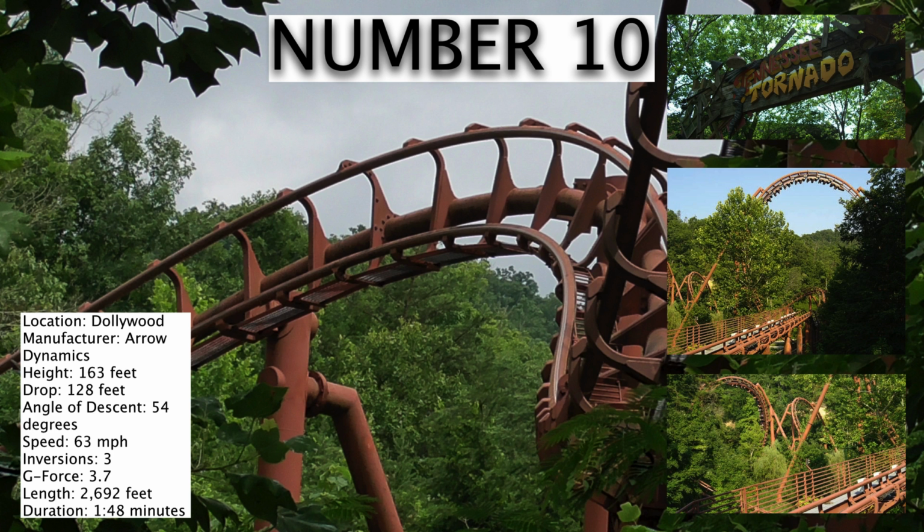I think that is one thing that is very different from Millennium Force. Millennium Force, I had too high expectations, and so I was disappointed. This, I didn't have very high expectations at all, and I was blown away. This is a fantastic ride. Like I mentioned earlier, intensity is one of my favorite things, and this ride, boy, is it intense. It is not a long ride at all. That is my major complaint about this. I wish it was longer, but from what it does, I absolutely love it.